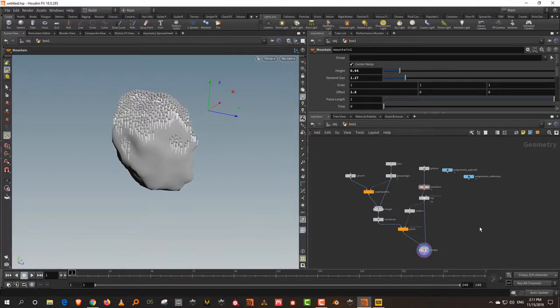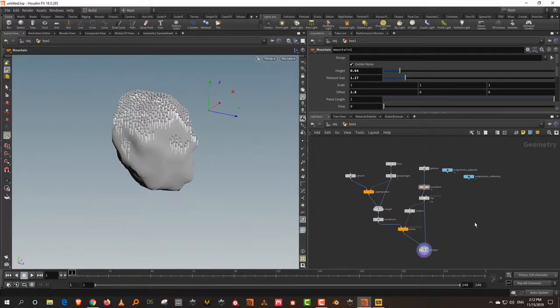So the whole idea behind Houdini is not to just do straightforward modeling. The idea is to build systems. The idea is to build something where no matter what you feed in, you can keep getting similar results over and over again. So effectively, you're building your own plugin. Every time you want a similar result, you just feed in any geometry and you get the same result again. As you can see what's happening right in front of you.